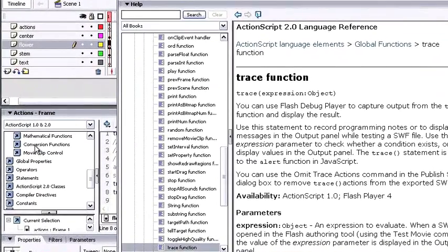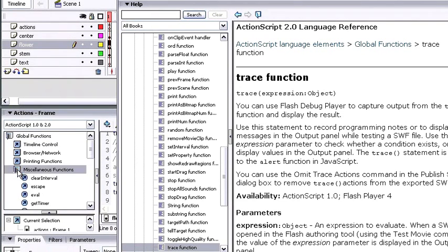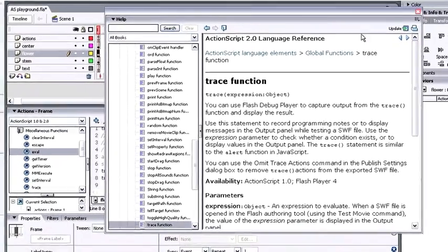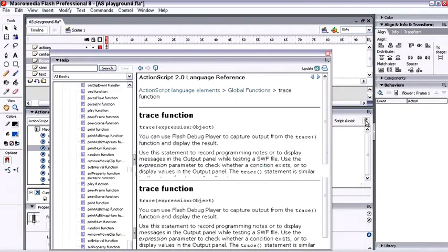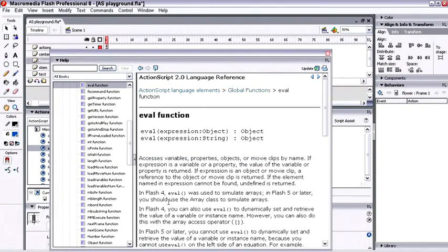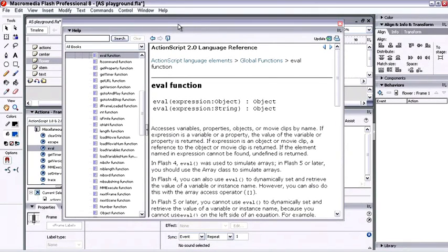If you simply come upon a function or some kind of an element name that you want to have some more information about, let's say a global function under miscellaneous, like the eval function, I could do the same thing. If I move my help window out of the way here just a little bit, go over to my help icon, you can see that it'll tell me all about the eval function. Now this is going to be one of your primary references for new ActionScript.